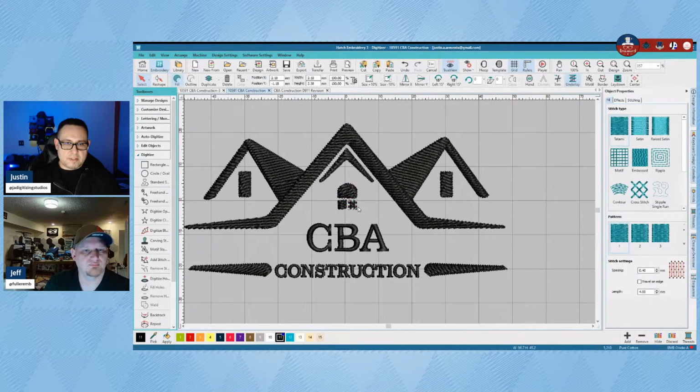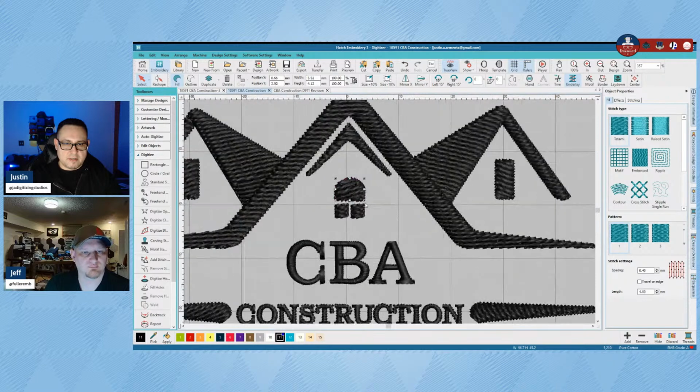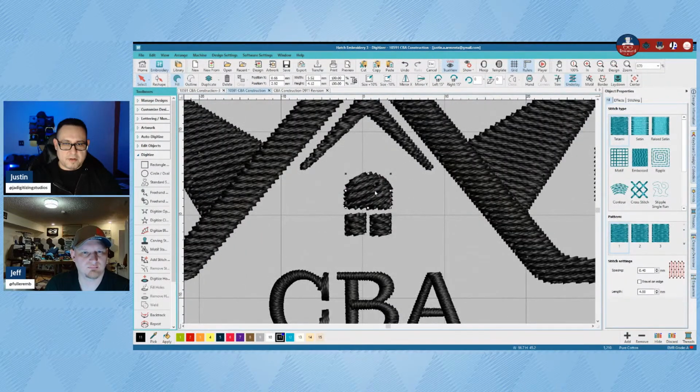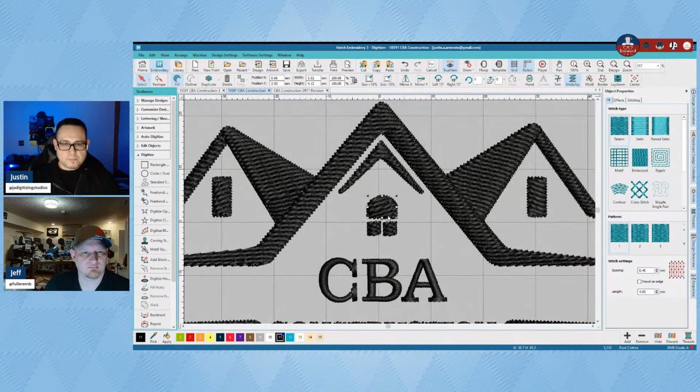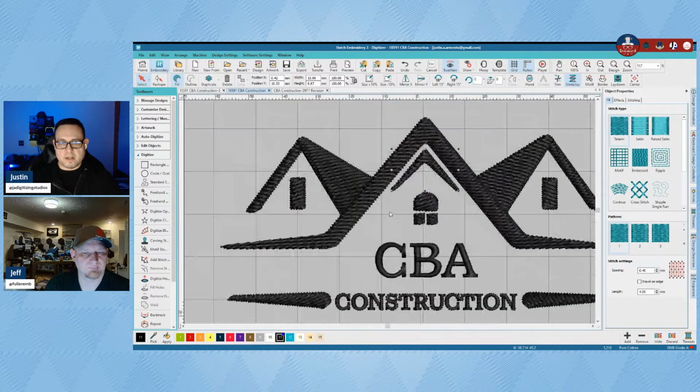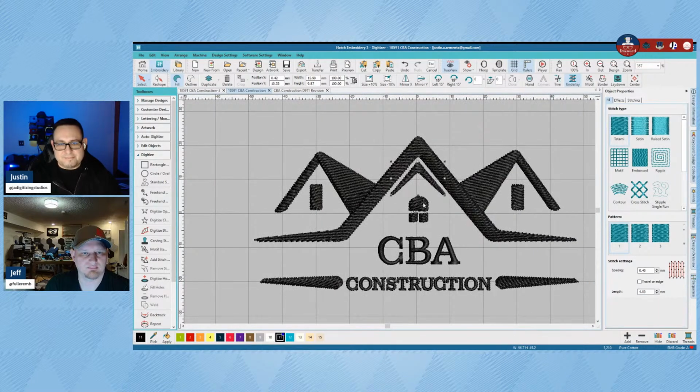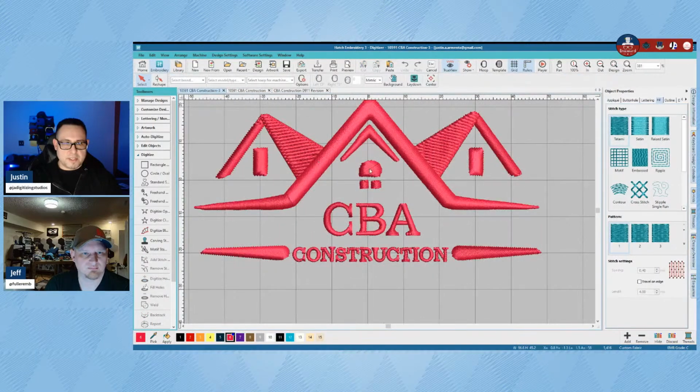Having little small elements here that are fill stitches. I know this shape here is a fill stitch, so changing the smaller elements to satin stitches is definitely going to help the things be a little bit more straight and not as lopsided as in the sew out that we saw. I know the other file that we looked at had some changes like that made.